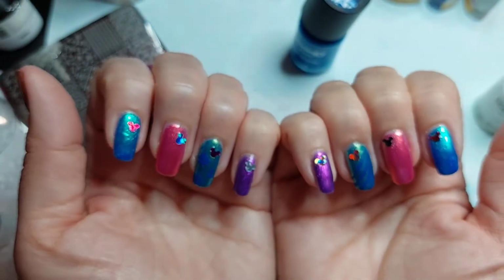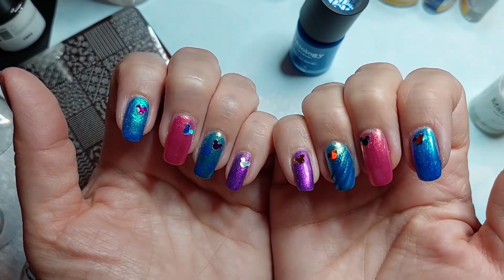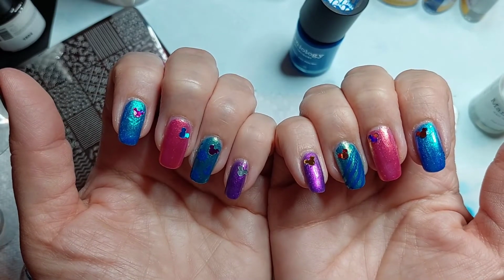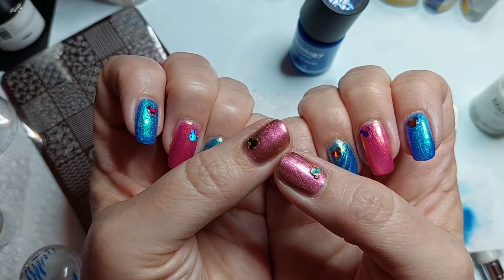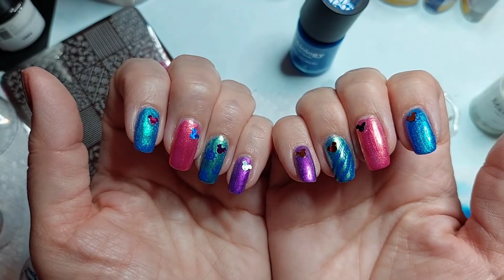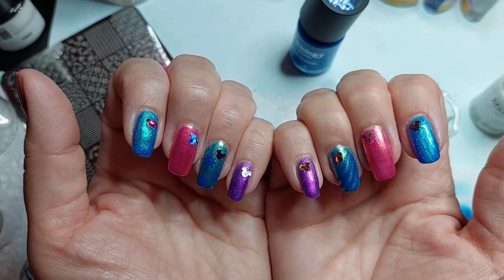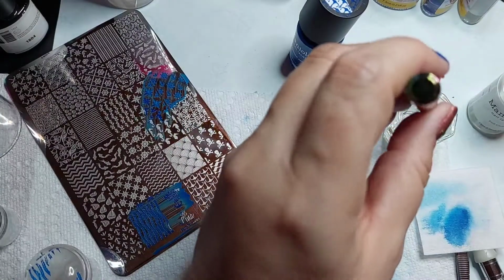It is 10 to 6. I need to start getting ready for work. I'm going to top coat those two. And I have a whole day of work to get through. So we'll see if any of these Mickeys are even still on at the end of the work day. I do a lot of paperwork, so lots of hand stuff. Oh, and I gotta finish cleaning this up.